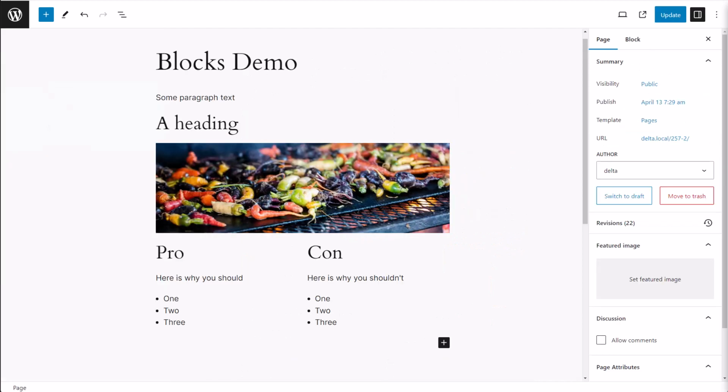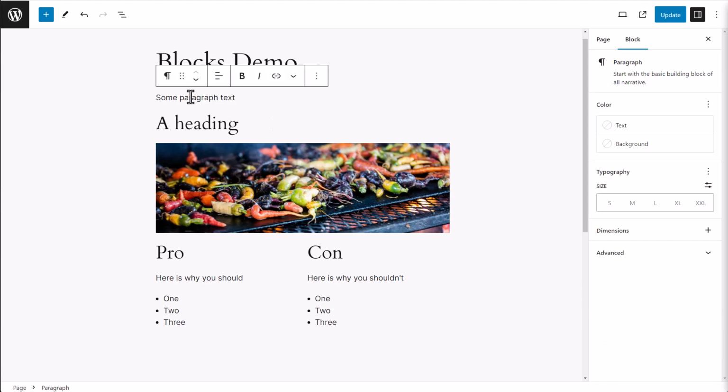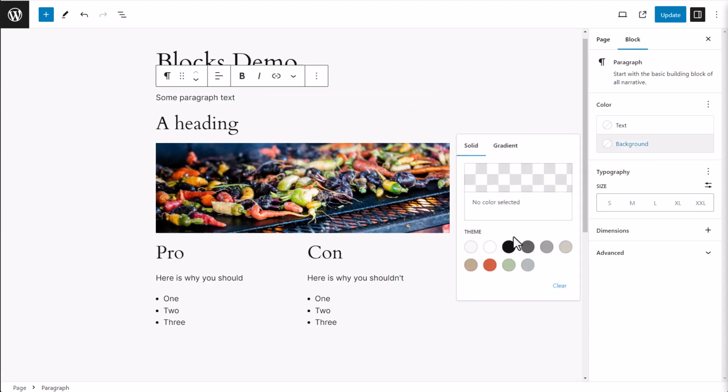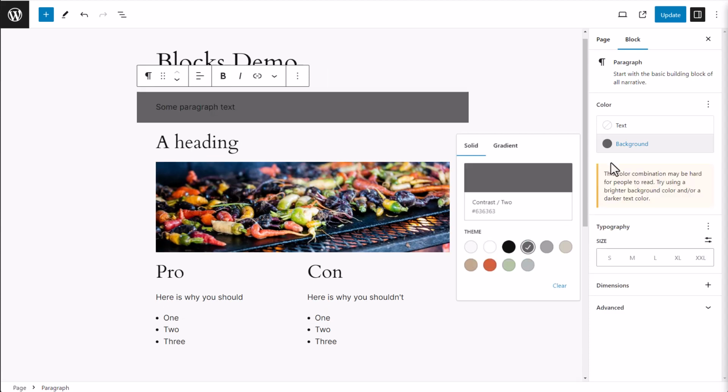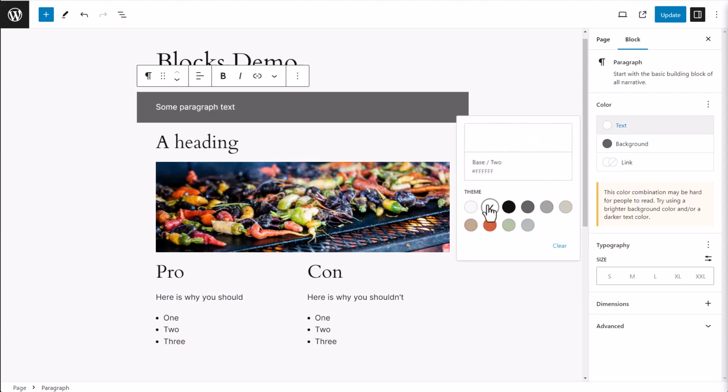For anyone who's not super familiar with WordPress or hasn't used it lately, I should back up and explain this concept of blocks. In the WordPress editor, every type of content can have its own visual representation as a block that has different formatting controls on this button bar up top, as well as over on the right, where we have some basic controls for setting a background, for example, or setting the text color.